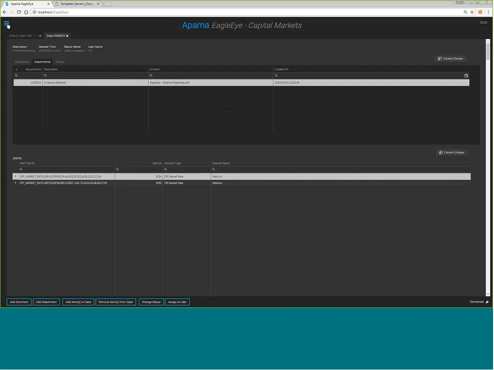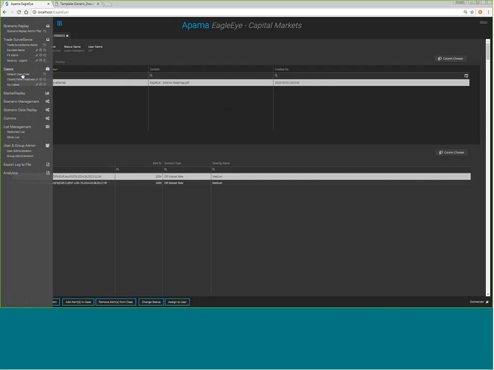comments. So if we have a look at some other functionality, let's look at how alerts actually get into the system in the first place, right? Because we need some scenarios. So for the purpose of this demonstration, I'm just going to very briefly explain a simple scenario. So I've put a very simple scenario into the solution, and I'm calling it restricted list.